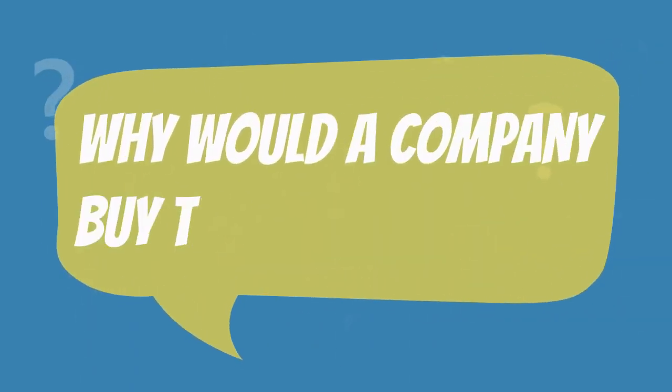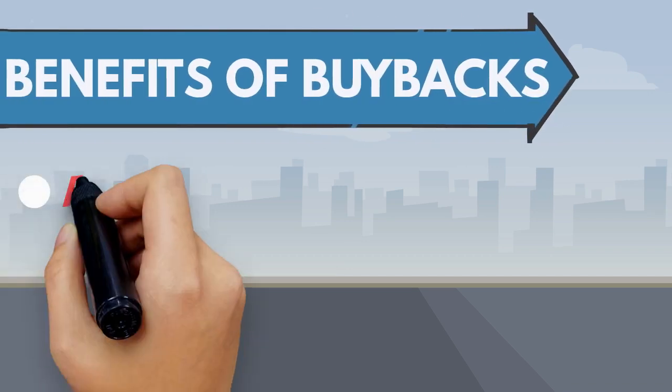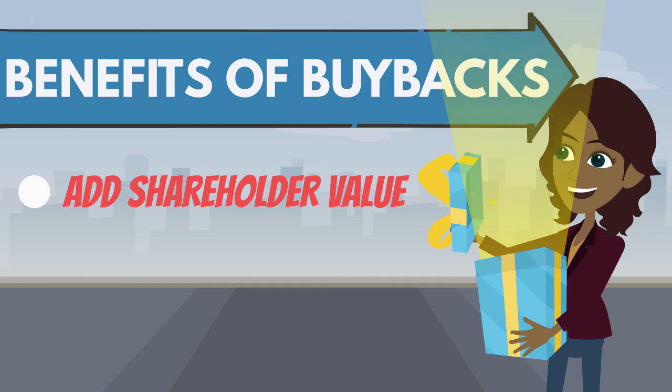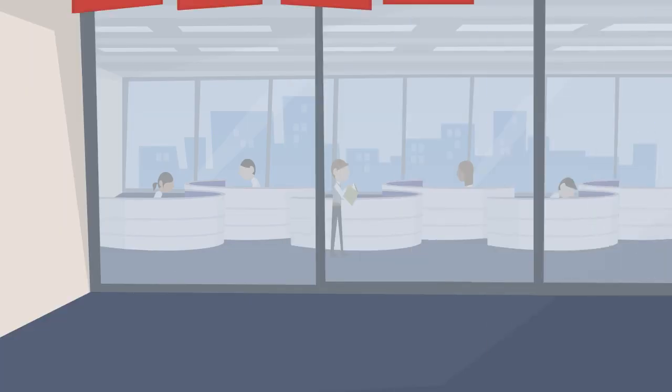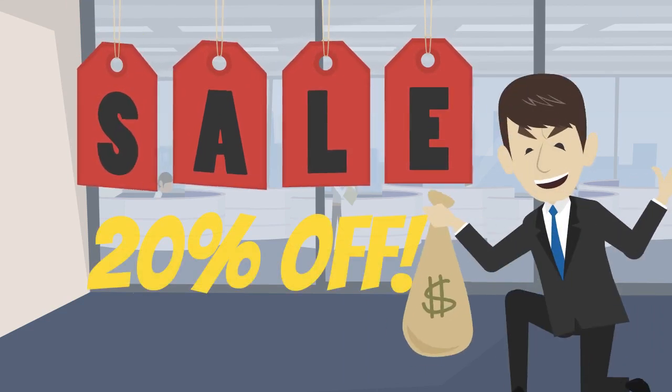What would be a company's reason, though, for buying back their own stock? Stock buybacks are one way to add shareholder value and also increase the stock price to a level that the company believes might be a bit more in line with what they're actually worth. If the stock is trading at a price that management believes is heavily discounted, it's a great opportunity for a company to repurchase their stock.